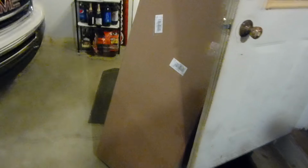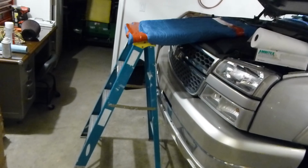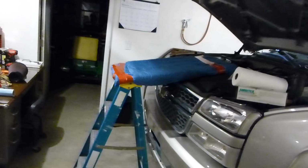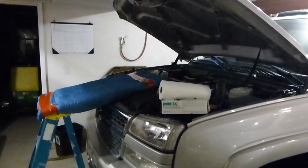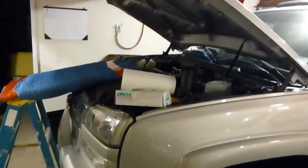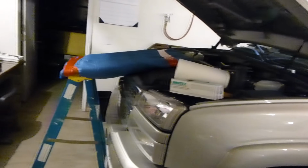The last thing we got is a topside creeper. This is what I've been using so far, and it actually works pretty good. My dad came up with it. All it is is a 4-foot step ladder and a piece of plywood with a blanket wrapped around it, and it worked absolutely perfect for what I needed it for. Unfortunately, in my garage I can't even open my hood the whole way, so being up here on my knees with my back hunched, it gets pretty old and frustrating after a while. So he saw I was frustrated and came up with that contraption.